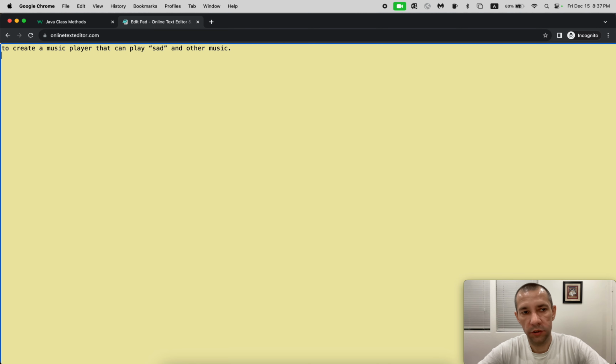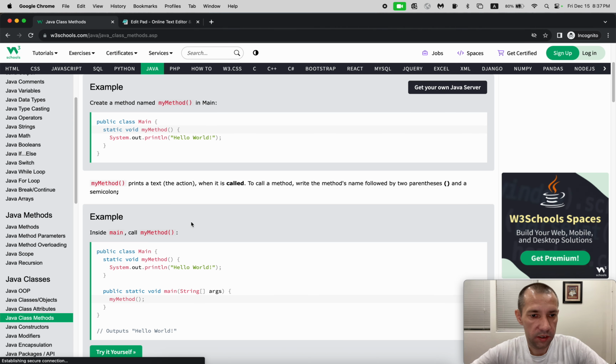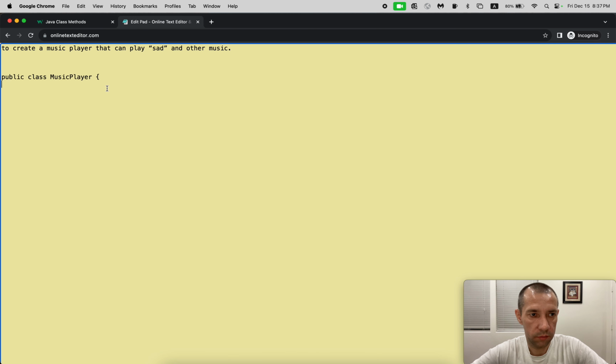So how do you create an object in Java? First of all, I need to define a class. So let's say public class MusicPlayer. Again, you go here, read how to create these things, try to memorize it, and then try to reproduce it. That's what I'm doing. This is the syntax for class creation, and this class should be able to play music.